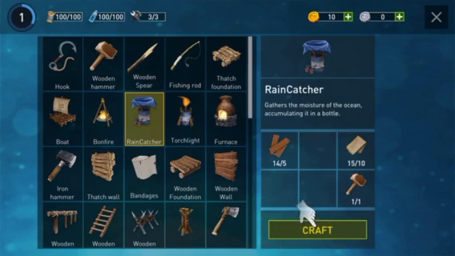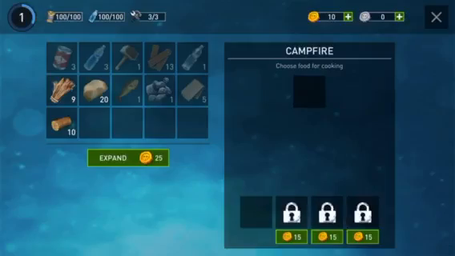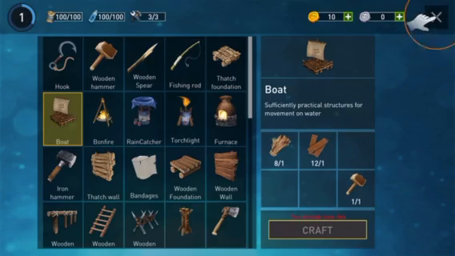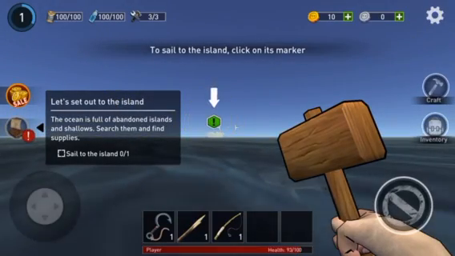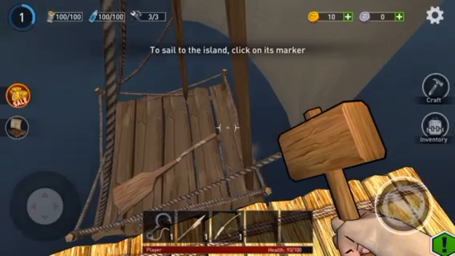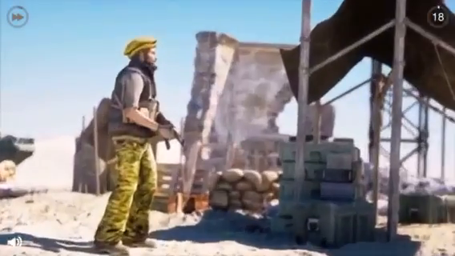Craft. Rain catcher. Okay, can I put it in the middle? Nope. This game is fun so far. Okay, this is different. This is different from what I saw before. Yeah, this is way different. Okay, then. Sail. Swim? Wait, what? Oh my gosh.